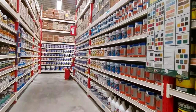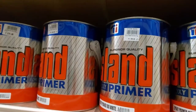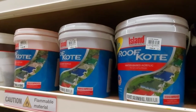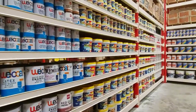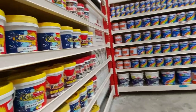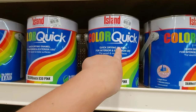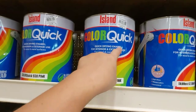So this part is for paints. This is primer 1186. This one is liquid 630. So they have a variety of paints for those of you who are planning to let their homes be painted. Asa mag-on ang presyo. On this side is color quick drying enamel for interior and exterior use for wood and metal surfaces.